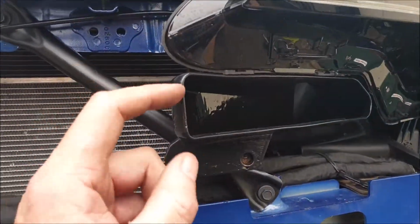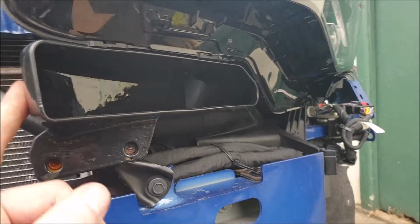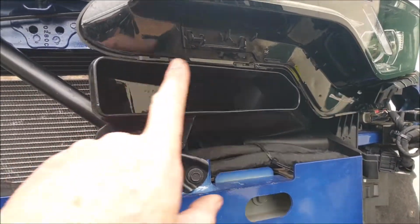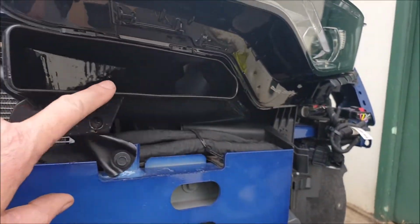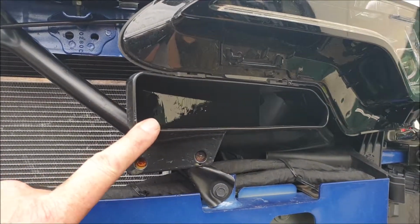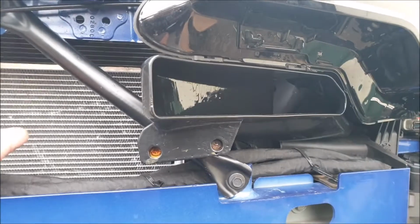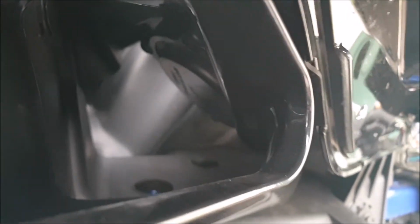But this is a solid, I don't know if it's resin fiberglass, but it's a solid piece. Fits nicely. I did have to take the front bar off to get it to fit right under the headlight, but it fits nice and snug under the headlight. And because mine's the SS, I took the SS grille out because it sat right over the front of it. So I just didn't want anything stopping all the good work that this is supposed to do. But you can see air intake straight through to the airbox.